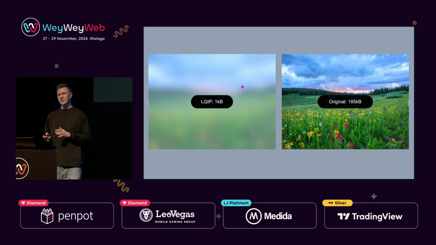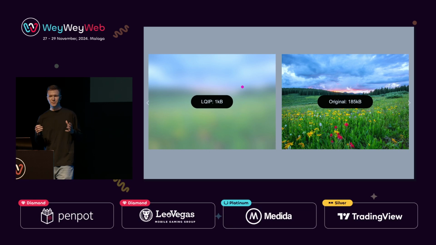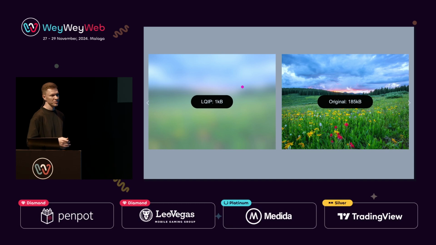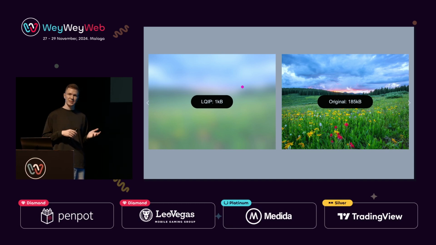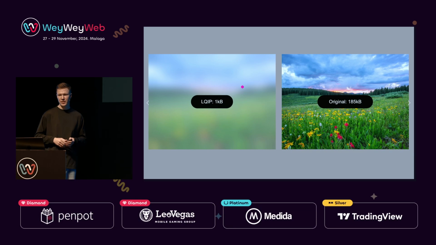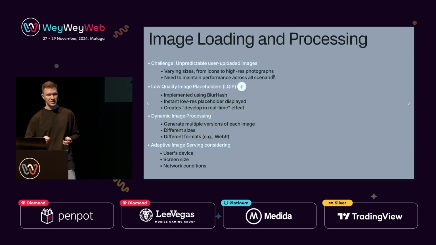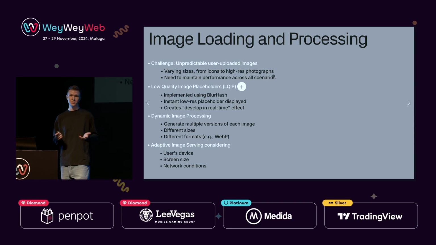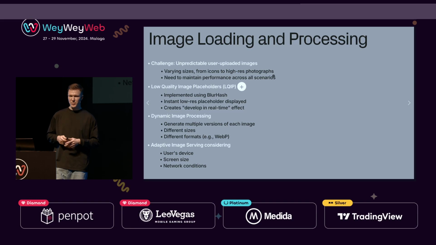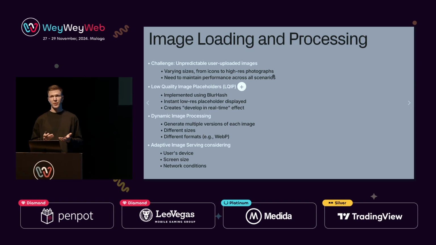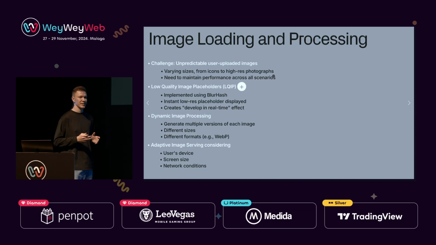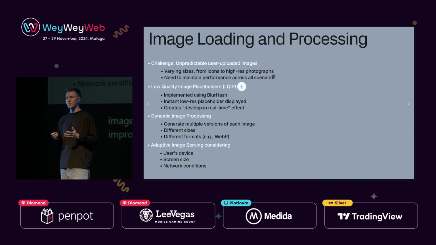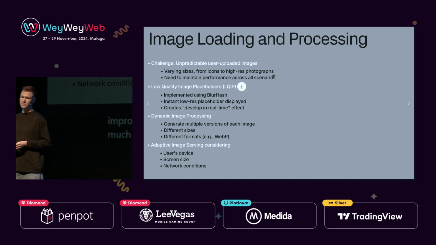Users see a low-res preview instantly, which then sharpens into the full image. We create multiple versions of each uploaded image at different sizes and formats on demand. And of course, we use srcset and sizes attributes to serve the most appropriate image for each device and each viewport. Speaking of examples, for portfolios with numerous high-res images, these techniques dramatically reduce load times and improve the user experience, with meaningful content appearing much faster.